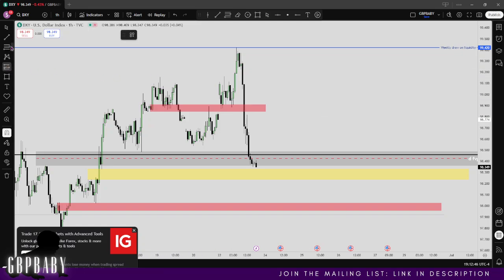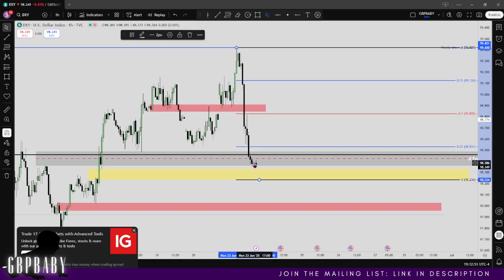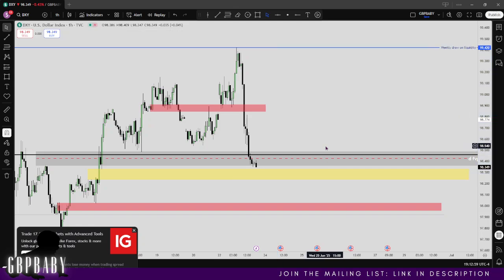What I mean by that is that obviously it's created this crazy high, and let's say it was going to bounce off the bottom of this, then I'd be expecting that price may want to return back inside of its range, potentially to here, or some kind of consolidation. So yeah, it's very difficult, especially when you have this much movement on a Monday. It's just driving me insane.